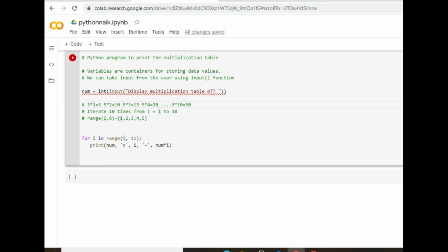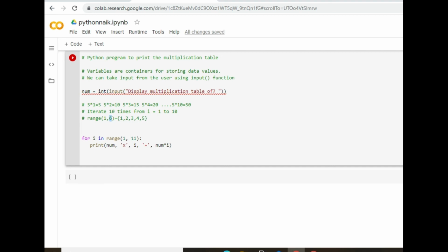So first of all I am going to show you what the range function exactly does. So range 1 to 6. The output will be 1, 2, 3, 4, 5. So the range function is going to give all the numbers from 1 till 6, but it is not going to include the end value. Everyone has the biggest doubt here, but always be clear that it will not include the end value. And here we need the range from 1 to 10, because the numbers 1 to 10 are being multiplied by 5. So that's why we are taking 1 to 11 as a range, because we need the numbers 1, 2, 3, 4, 5, 6, 7, 8, 9, 10.